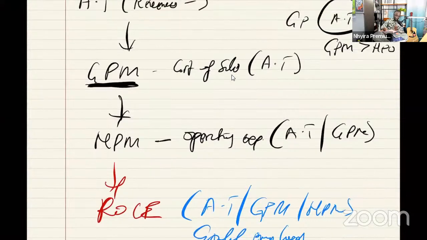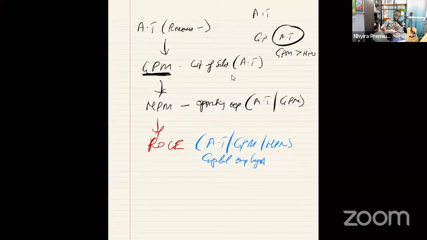And remember, we've said that the fact that asset turnover is rising and ROCE is rising does not mean the entity is efficiently using its assets. Because if during the year the company repays its loan notes and the capital employed reduces, then definitely asset turnover will go up, ROCE will go up. So it's not going up because the company did well. They are going up because there is a reduction in the capital employed.